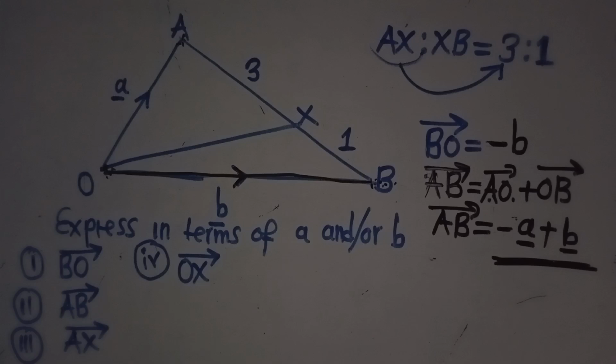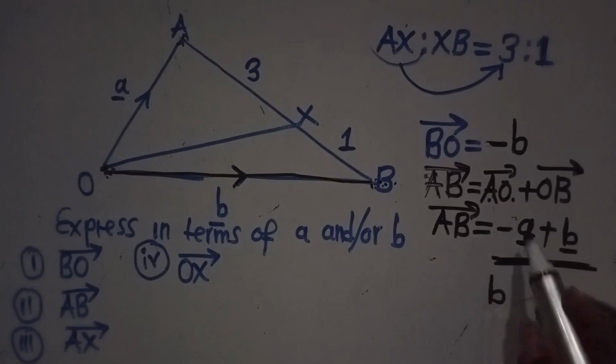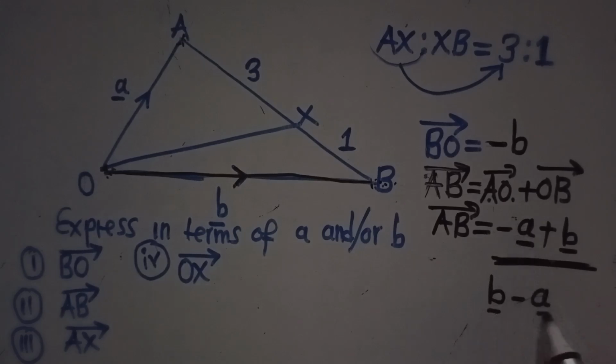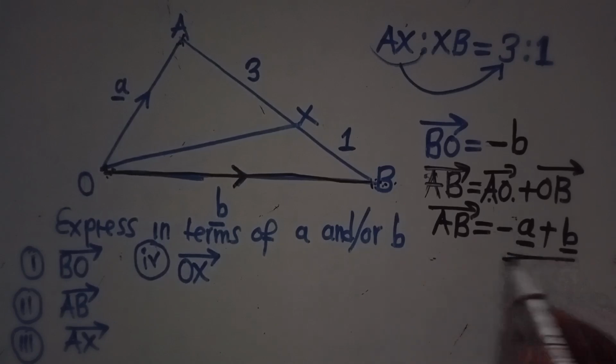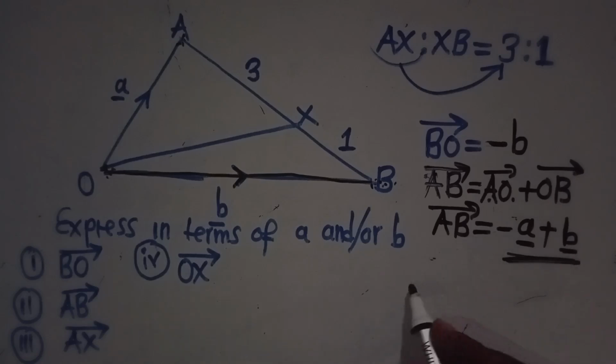You can end there. But some people will finish like this. They say, okay, I'm not supposed to put that negative, so they end here. It is just one and the same. Don't be confused. They are trying to hide that negative. If you want, you can end here. If you don't want complications, we move to AX.